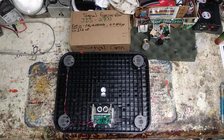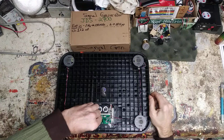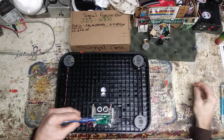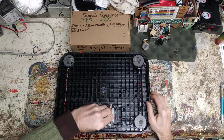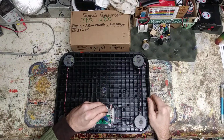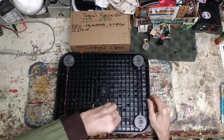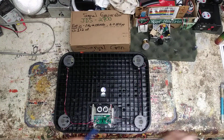Oh, this screwdriver sucks. It doesn't stay very magnetic, so the tiny screws just go flopping all over. Like I said, it's been a little bit chilly out. 9 degrees, so it's a little chilly down here in the den, but it's alright. Got plenty of electronics projects to keep me busy, so that keeps me happy. Got one stuffed right here. And so I can flop that around.